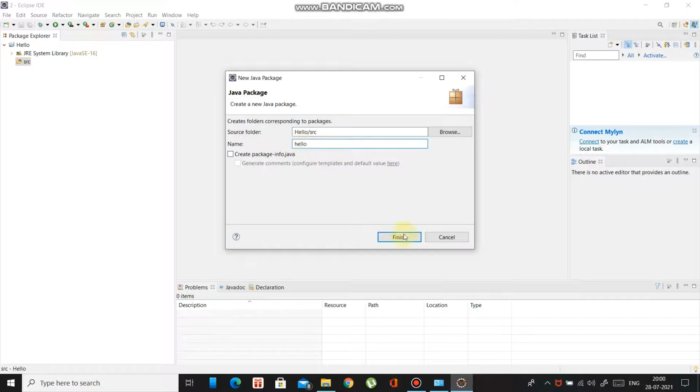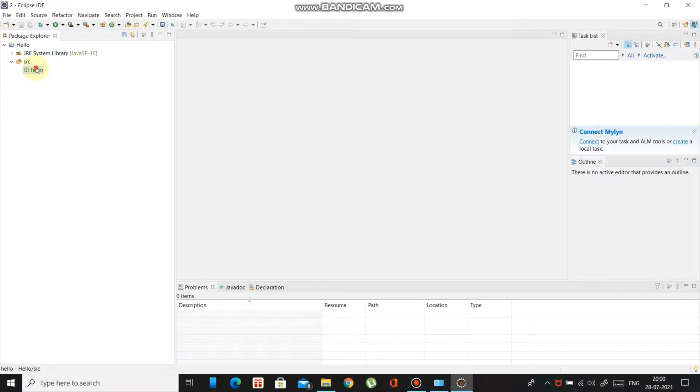I'm just giving something, just for an example. And in this, the first letter should not be capital. It won't be any error, but you will get a message like this: discouraged package name. So basically we will be using lowercase. Click on finish. A package is created.